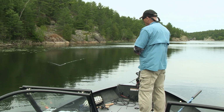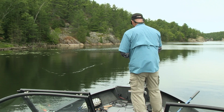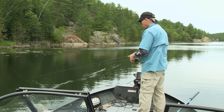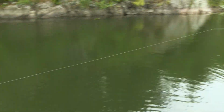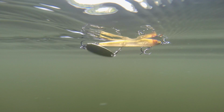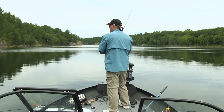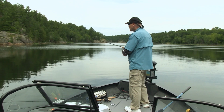You can pop it as well if you'd like to, but you just gotta eat it. It's a surface lure going across the surface, and you can see it right here in the water. The blade's just clicking behind it, making that body shake and shimmer all over the place. It looks like an injured minnow on the surface with the addition of a blade. And let me tell you, it works. It just simply works.